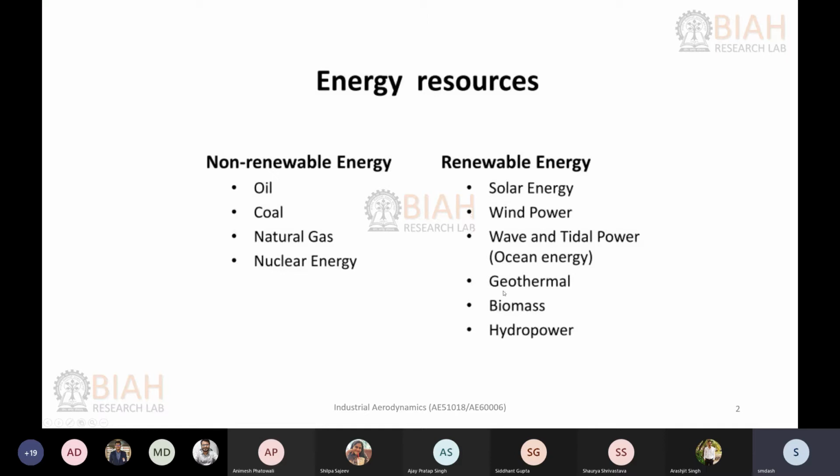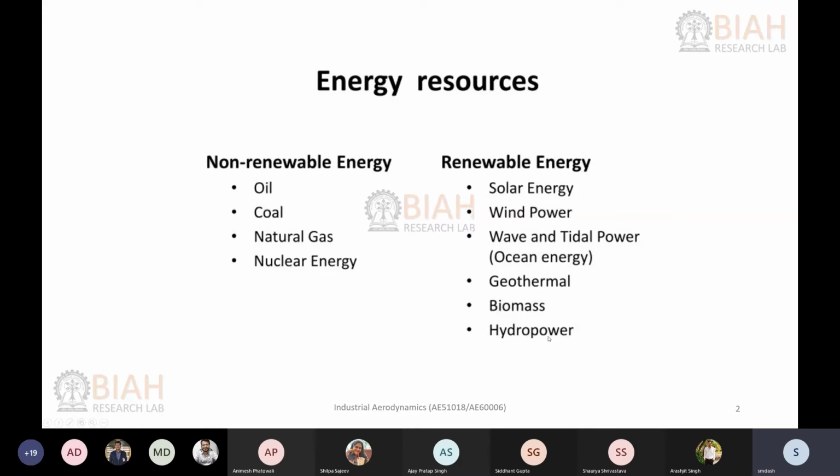So this is coming up in various European countries, where you can tap the geothermal energy, and it's a big research area right now. Then there is biomass, anything that you can burn, biological stuff, starting from wood and anything you name it. If you can extract energy from that, that will be biomass energy.